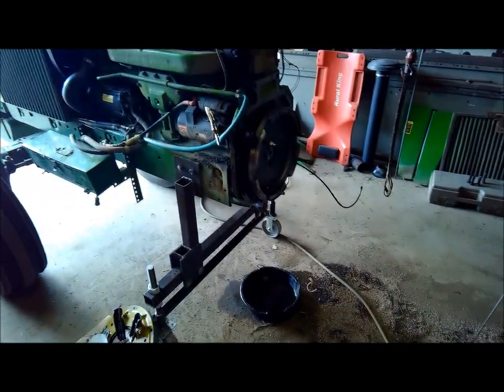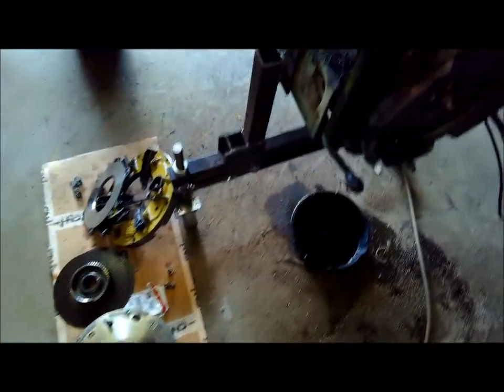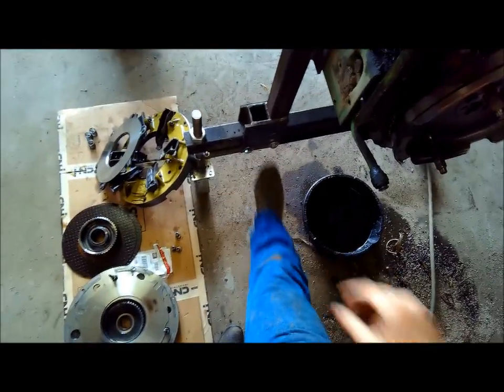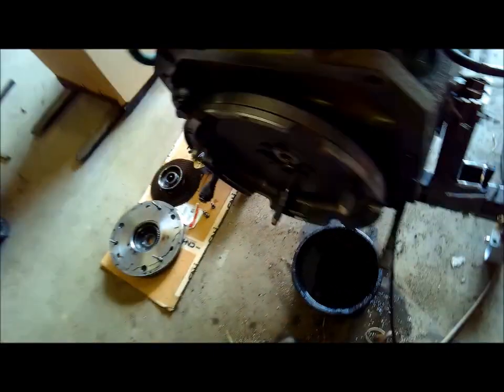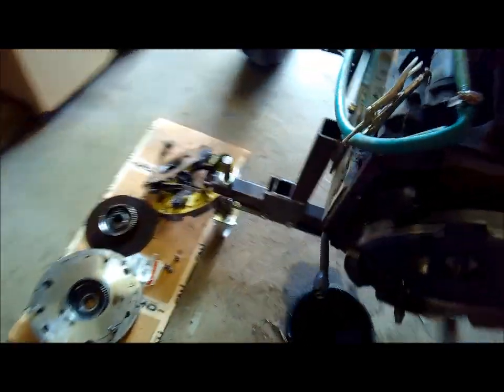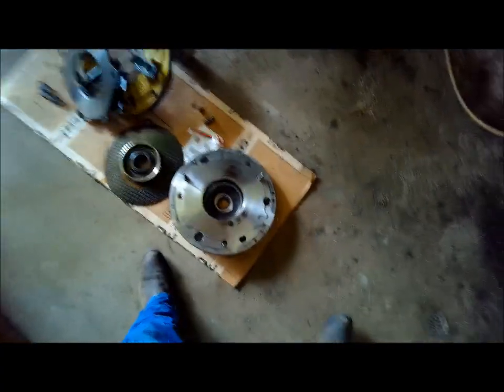Alrighty, out here got her split, as you can see. Here's my stand I built. Made these adjustable little slide side to side, you know, if I want to split something else sometime. Worked pretty well. Did find a problem.